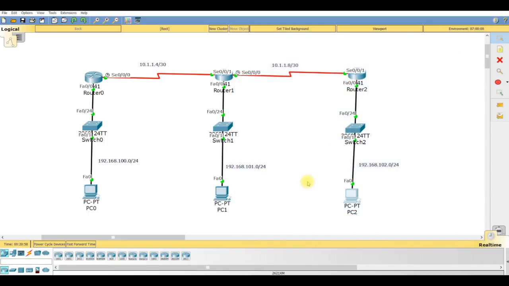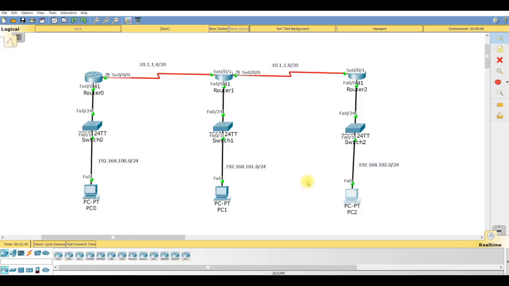So what we're going to do is create an access list that's going to deny the 192.168.100.0 network, that entire network, to access the 192.168.102.1 host. Well, we can't do that. It's the entire network, I'm sorry. It's the 192.168. So we cannot access the whole 102 network. We can't do that. But we can't tell it that. All we can tell it, hey, we're denying the 100. That's all we can say.